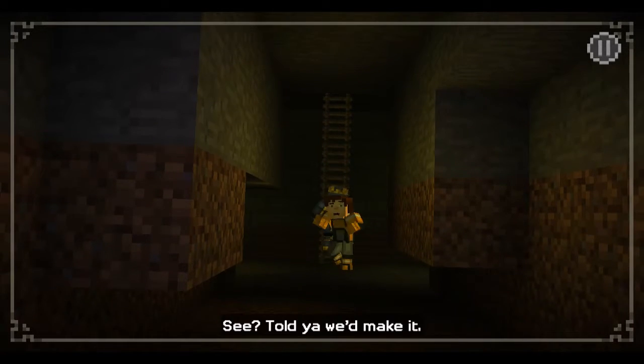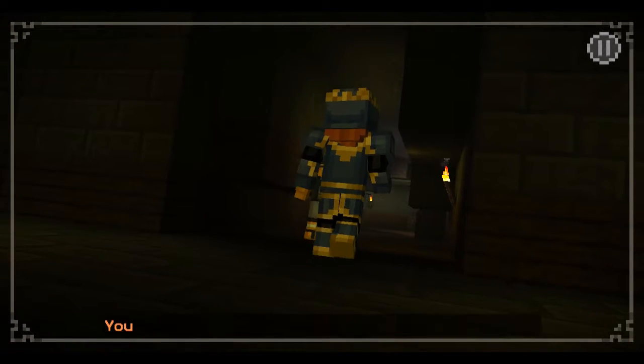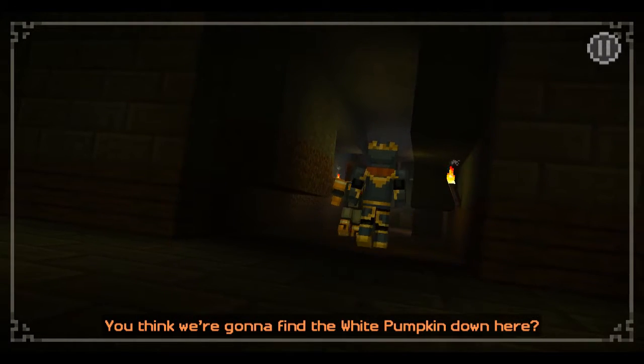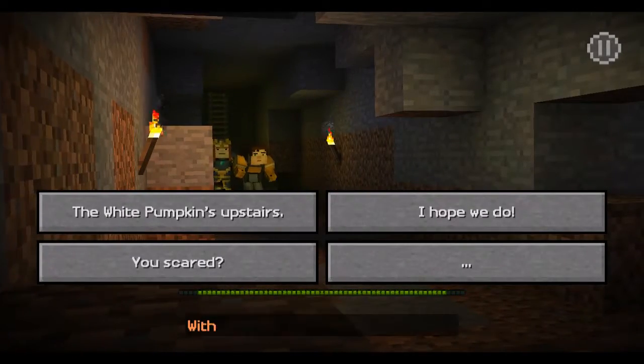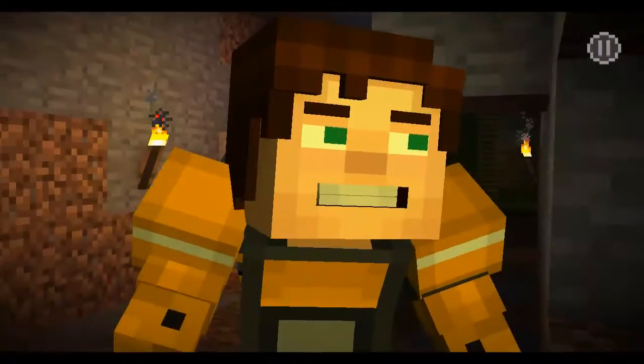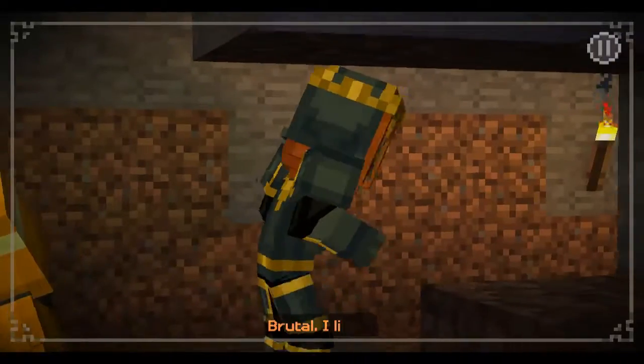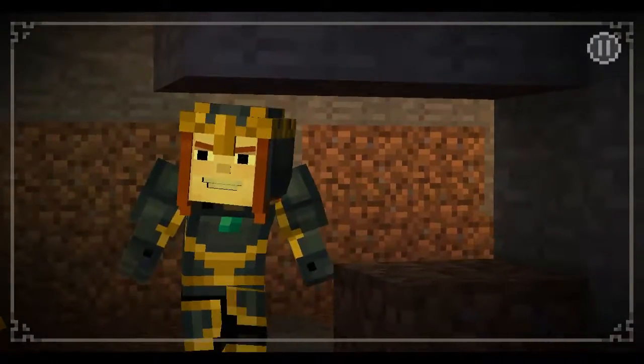See? Told you we'd make it. Yeah, I just hope this works. You think we're gonna find the white pumpkin down here? With all these secret passageways? I'll be honest, I hope we do. And this time, he's not getting away unscathed. Nope. Brutal. I like it.